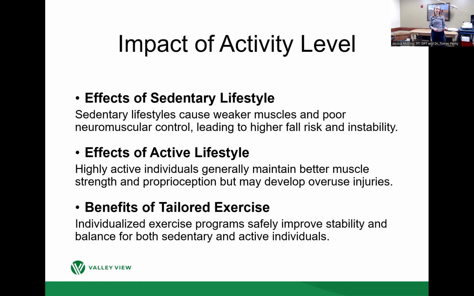What about your lifestyle? That does matter. So sedentary lifestyles correlate with weaker muscles and poor neuromuscular control, leading to a higher fall risk and knee instability. Highly active individuals generally maintain better muscle strength and proprioception, but they may develop overuse injuries. Overall, individualized exercise programs will safely improve stability and balance for both sedentary and active individuals.